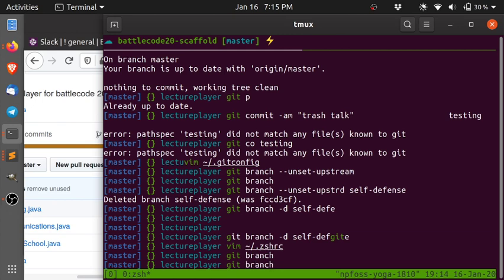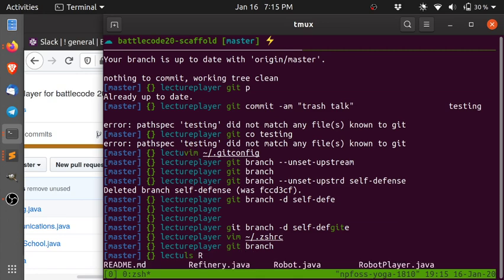Git has autocomplete, so if I say git checkout m tab, it completes to master, which is amazing. This is similar to normal bash where I can say ls capital R and then hit tab, and it tells me, oh, you have all these options. So I could do re tab, and then it's, oh, just readme and refinery. Ref tab autocompletes refinery. So that's great. Git also does that thing.